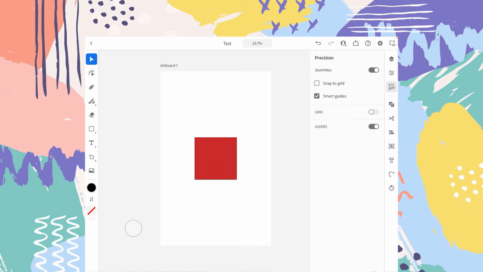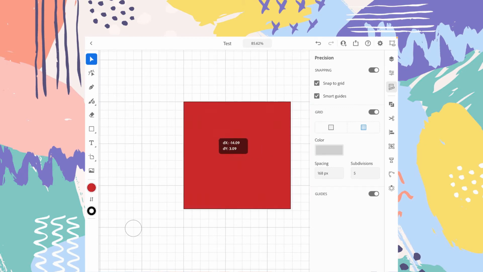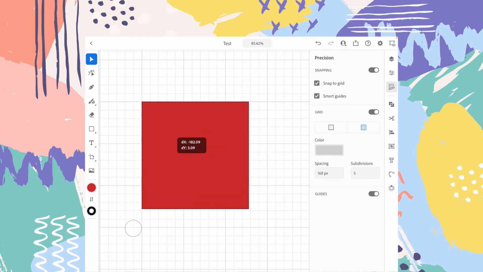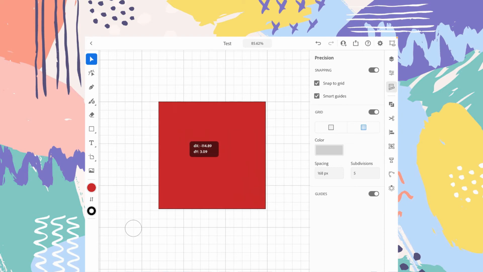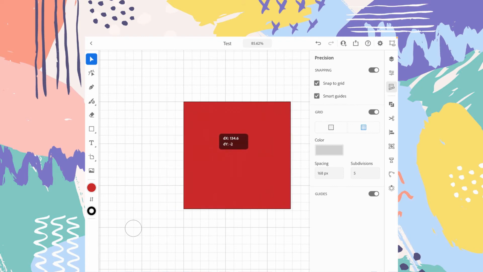So the next option is the grids. You can add grids to your workspace that will help you to draw with a reference to the grids. For example, if you turn on the Snap to Grid and turn on the grids, you can zoom in and you can see we can move our object and it's snapping to the grids like that. And if we turn off the Snap to Grid option, it will move freely and you can edit as you like. So in grid mode, it is recommended that you turn on the Snap to Grid option because it will give you more precise shape.